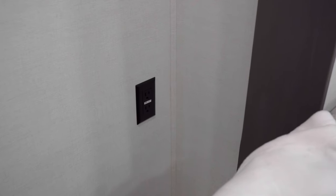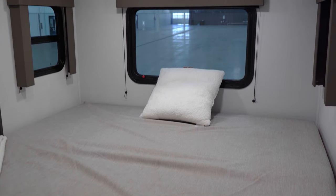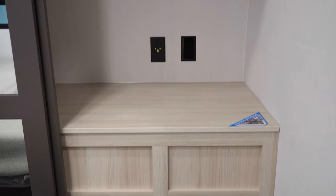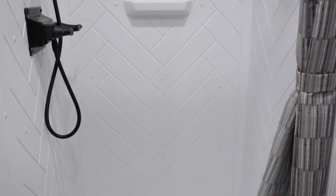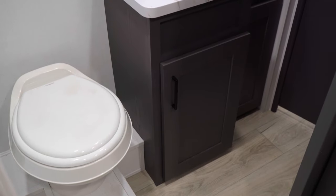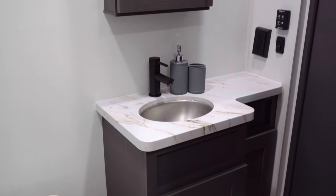In the bedroom space you have a queen-size bed with outlets on both sides and plenty of window coverage on both sides and in the back. Underneath this bed you have additional storage, and we've opened up the space for shoe storage underneath the bed frame. Now in the closet space there is plenty of hanging space for all of your clothes, folding space underneath, and a hidden flip-up storage going all the way across. The bathroom features an oversized shower, an optimal location for the toilet, and a great vanity setup with a medicine cabinet above.